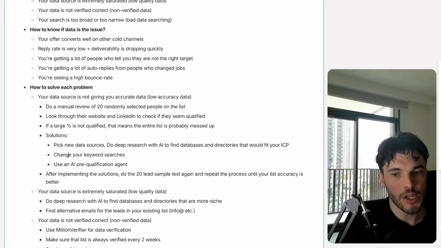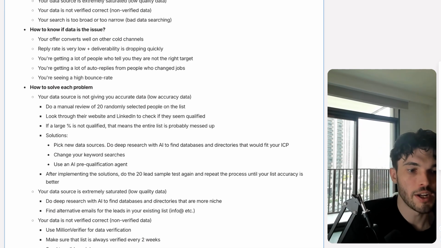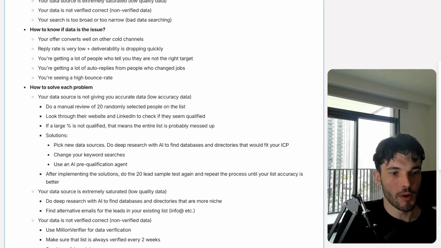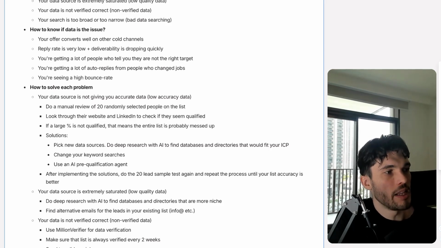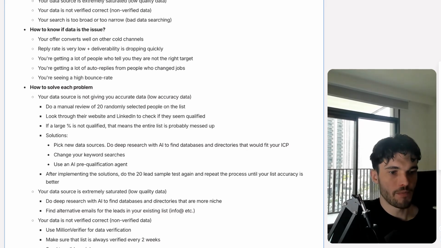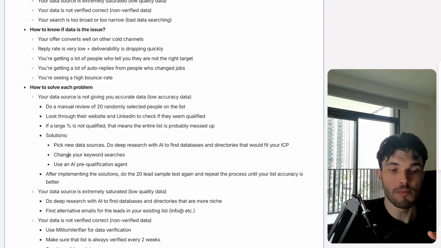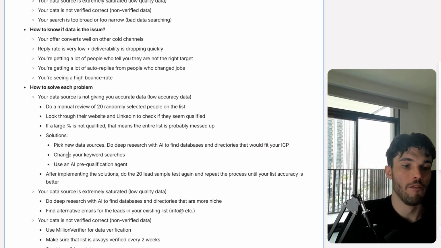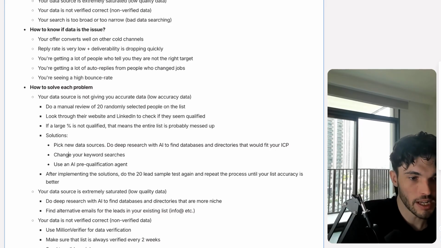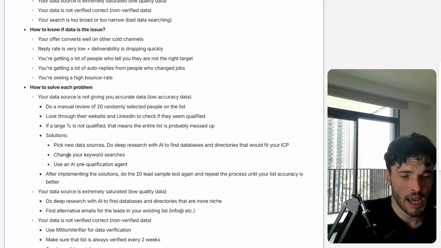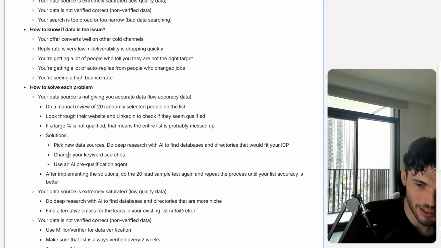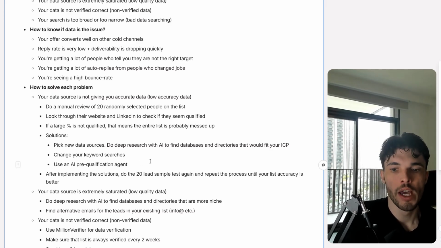And also a lot of the keywords and industry filters on databases come from user reported data, right? So somebody might say they're in one industry, but really they're not. Let's say they put real estate as their industry on LinkedIn, and so now they're a real estate company inside of the database, but maybe they just provide software for that sector. They put that in on LinkedIn when they created their profile. They didn't really care. And now your data list is going to be messed up because of that, right? So switch up the keywords as much as possible.